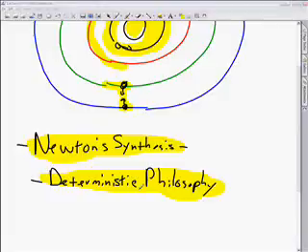Now, these days we don't really follow deterministic philosophy, and part of that was actually because of quantum mechanics. And quantum mechanics explicitly states that we can't actually know how things are going to turn out exactly. That there's this little wiggle room where things aren't exactly deterministic. Okay? Which, again, changed philosophy quite a bit.